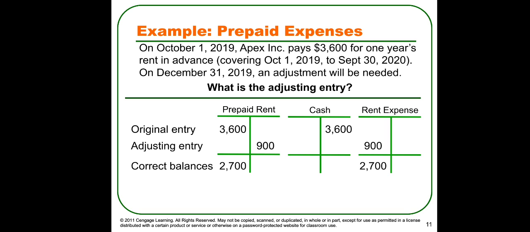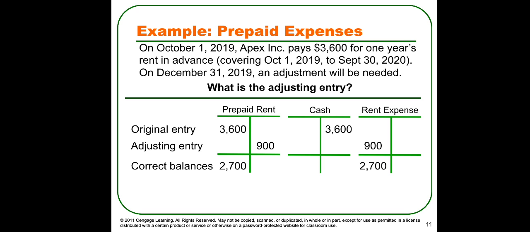So remember this, when you want to do this adjusting entry for prepaid expenses, first you have to know the record when the transaction originally happened. So the original transaction is like this. October 1st, 2019, the business pays $3,600 for 1 year rent in advance. So remember, I have told you, when a business pays an expense in advance, you have to record it in accounting as an asset.